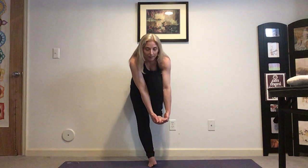Or maybe doing the traditional rounding, trying to keep the leg parallel to the earth, 90 degrees in the knee. Breathe. And then if you moved farther, working backwards through the steps, work your way back to the baseline pose and release. Connect both feet. Connect to your breath.